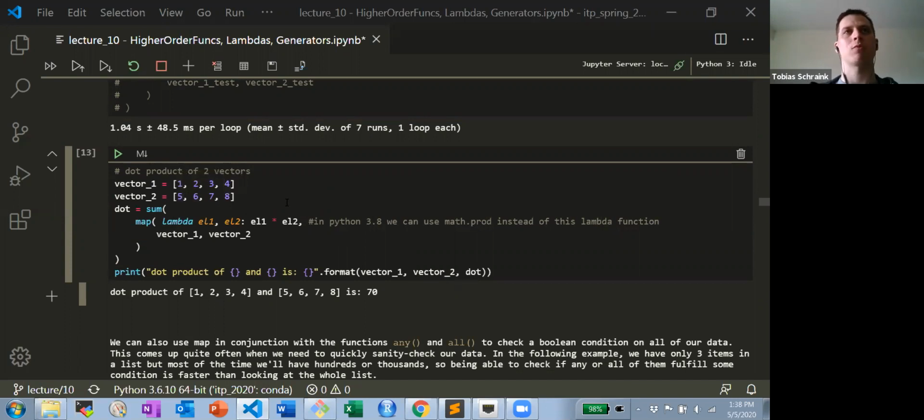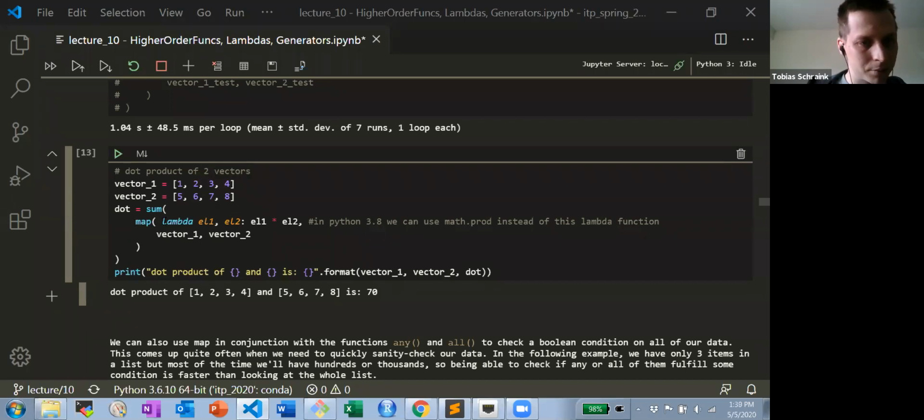In the previous lecture, we iterated over the range of the length of these vectors, manually picked out the elements from both vectors, multiplied them, and then summed them to some variable called dot. Here, what we can do instead is map a quick Lambda function.